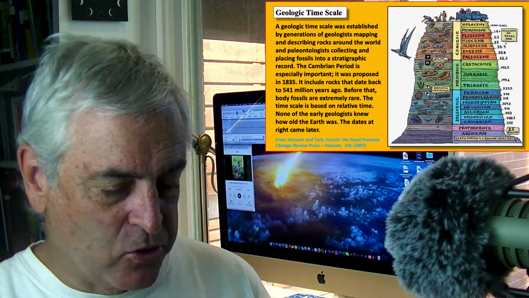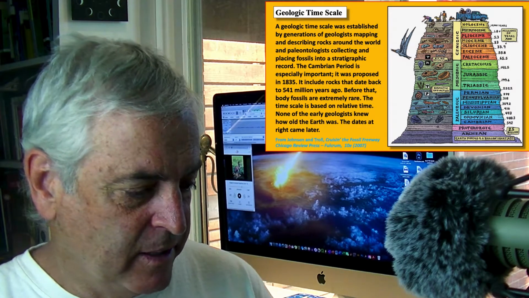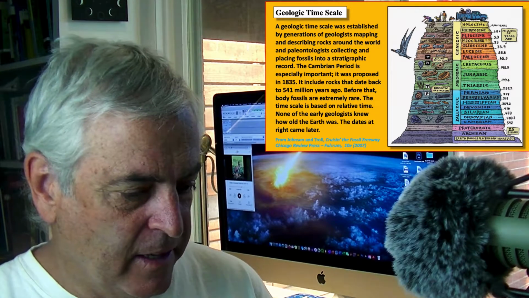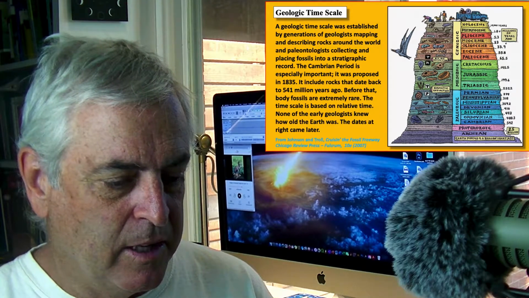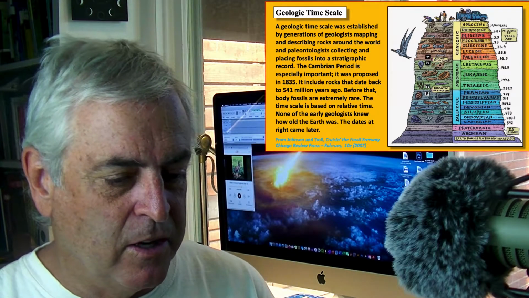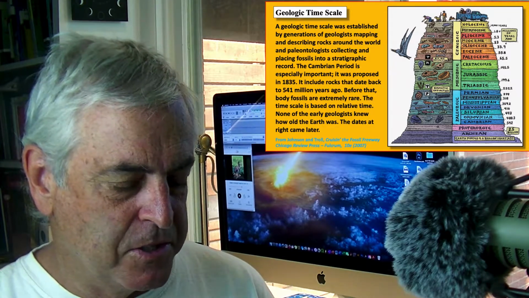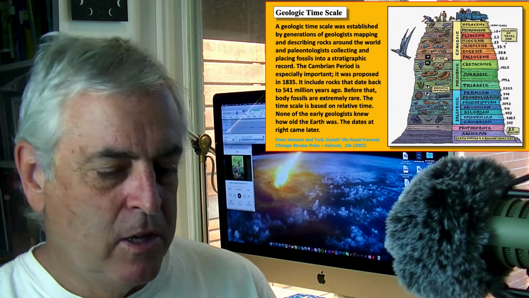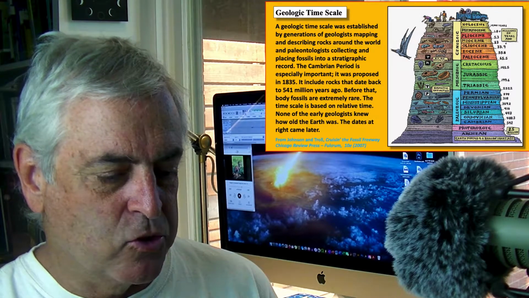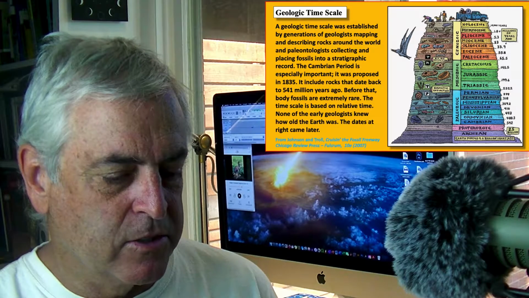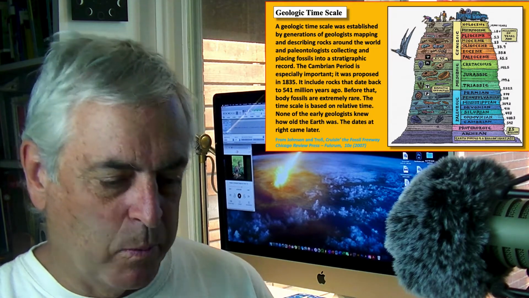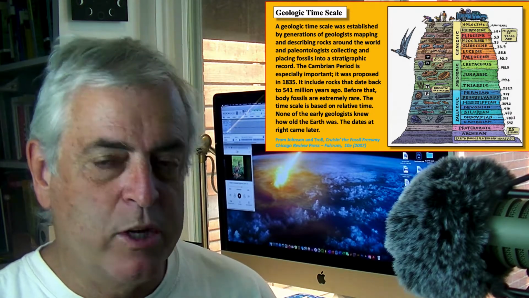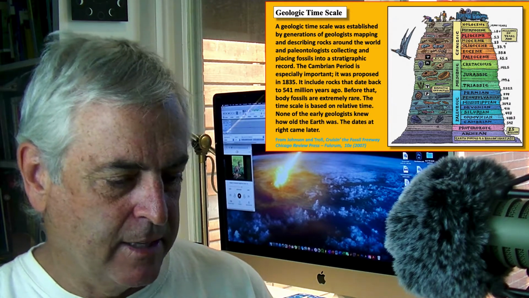This is an image from Ray Troll, and he did a book with Johnson here, and together they published these sort of cartoon versions of the geologic time scale. And it shows you what some of the fossils are here as well. So in the very earliest, in the Cambrian, he's got trilobites down there. And by the time you get into Silurian, you're getting sea scorpions and things like that. And by the time you get into Devonian time, you're getting tree fossils and things like that.